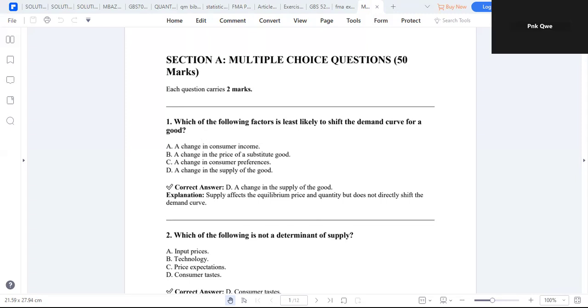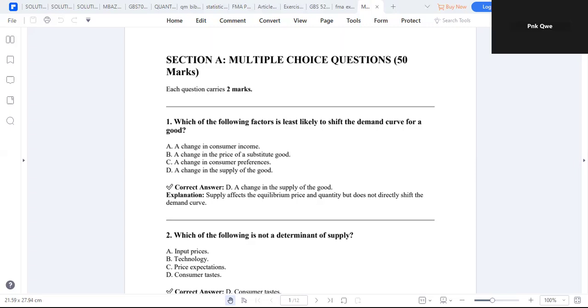Before we even answer this, we must understand that in demand, holding everything else constant, as the price of a good goes up, the quantity demanded will decline. And the determinants of demand are the non-price factors that will cause a shift in demand. We have income. What else will cause a shift? We have related goods like complements. We have consumer preferences and tastes. Changes in advertising, expectations, and population size.